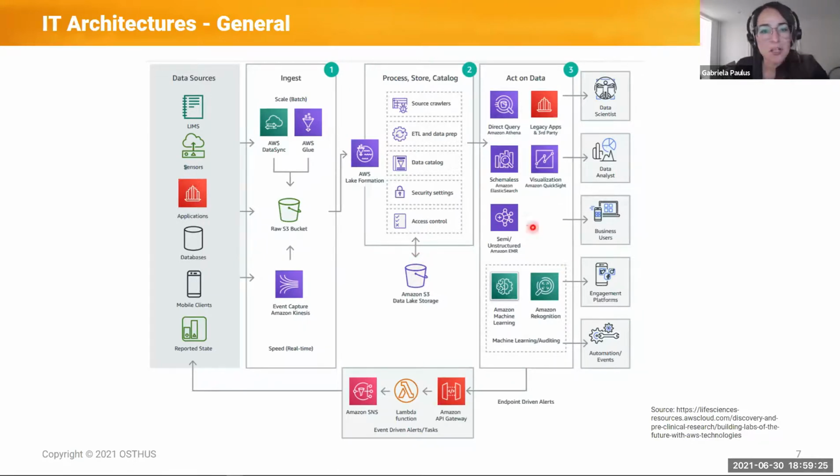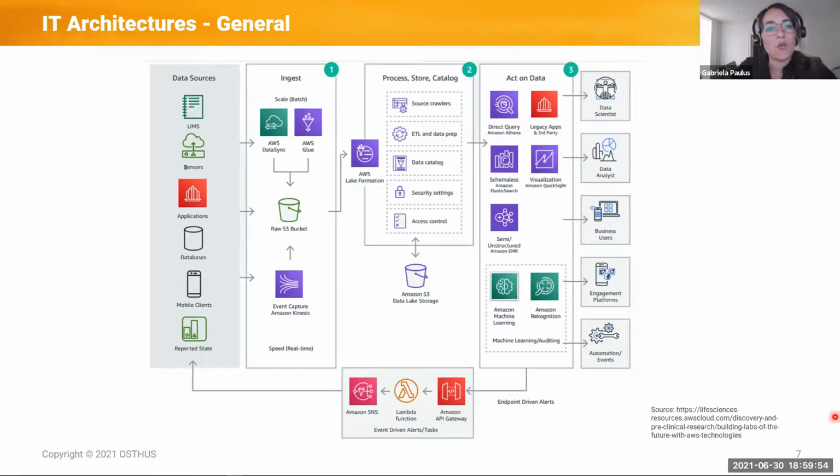And the data itself and the analysis results can then be accessed either by researchers, bioinformaticians, or even follow-up programs or other entities, given the right permissions. And additionally, this data, so uploading, downloading, or changing the data or results of analysis, can also trigger automated workflows, as you can see down here. So this is just a rough workflow of an IT architecture as it can exist in the cloud.